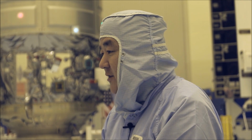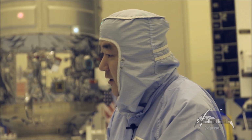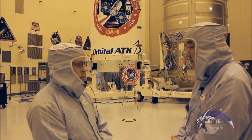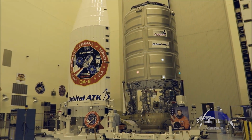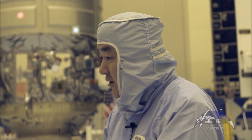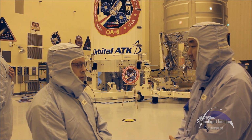And so when it came time to look for an alternate while Antares was working their engine issue, we took our interface and compared it against all the launch vehicles that were available and found a great fit with the Atlas, in that we had to make almost no structural changes to the Cygnus to be accommodated by the Atlas. We needed, of course, a unique payload adapter, but all of the loads and the environments that were published that we could see were within our design capability. So it was, I would say, a relatively easy switch from the Antares to the Atlas, and we were very pleased with the integration process.